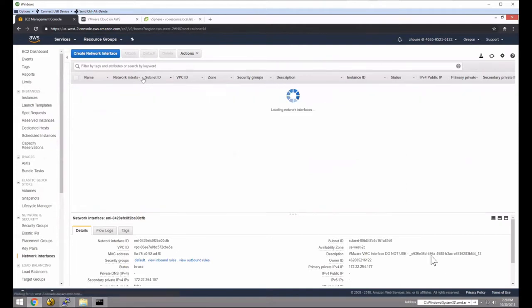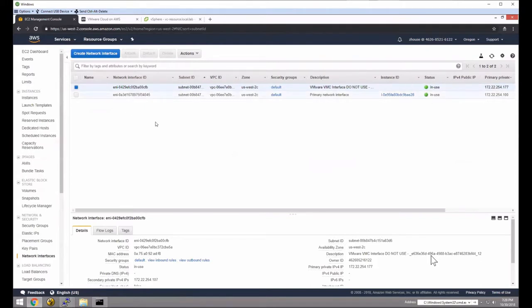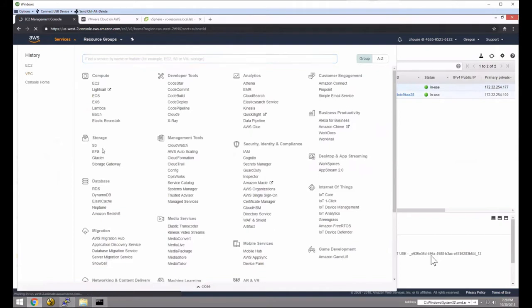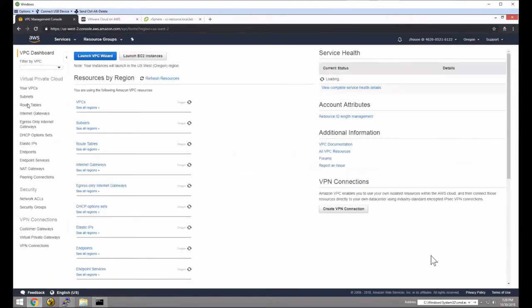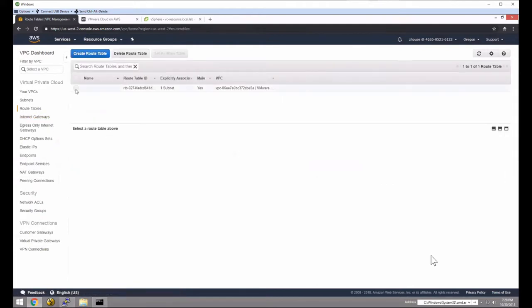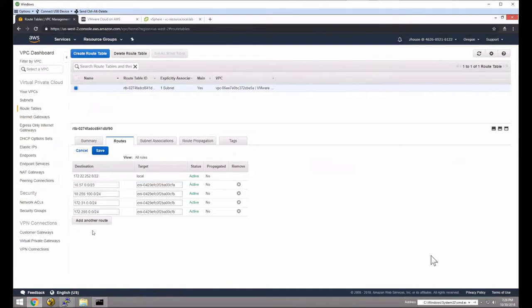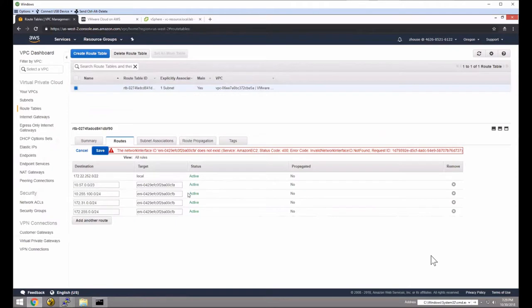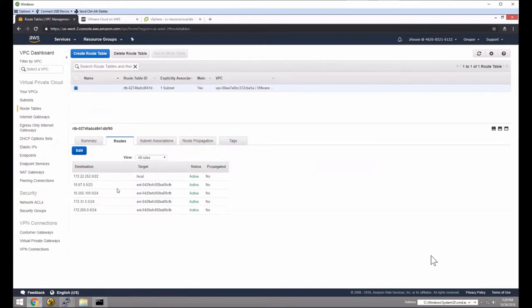One thing to note is that it's not only deleting your ENIs. Let's say a change was made to the route table. If we change our route table, and since this is in a different account, it's completely freeform, we can say this goes to A instead. We'll detect that. I'm not going to be able to show this because I deleted all the other ones. But if you come through here and you see CFB, CFB, CFB, CFA, and you're troubleshooting an issue where that network is not working, by all means you can edit that and change it from CFB to CFA.